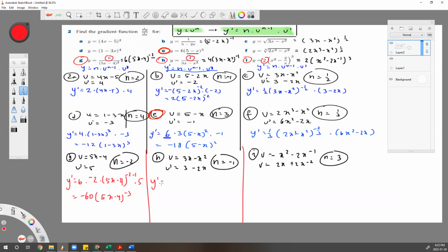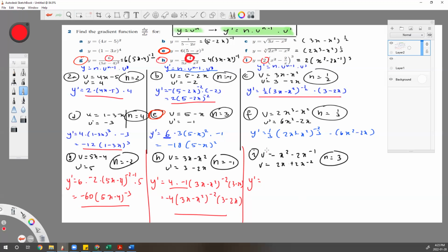Done. For y accent, we have to write the 4. Careful, we have the 4 here. 4 times n times u power -2, right? -1 minus 1 times 3 minus 2x. Sorry, I'll make the handwriting clearer because this is wasting space. So 3x minus x squared power -2 times 3 minus 2x. Let it be. Actually, you can do this, but for efficiency, we are done for this part. I forgot to underline the answer.